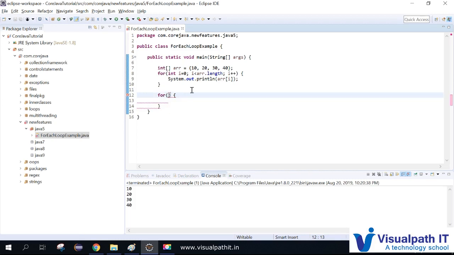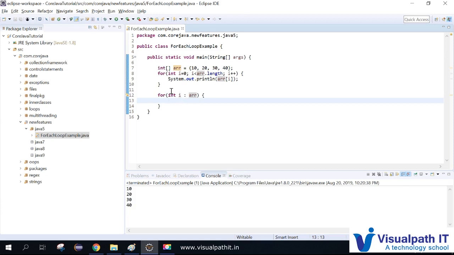You write the integer data type, the same way we declared here, because the elements of the array are integers, so we declare the same data type. Then you put a single colon, then you write the array. That's it.